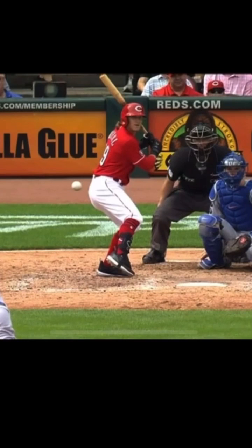There we go. So this is the front angle of that side angle that we were just talking about, right? So you can see how we've got that hinge that we talk about. Now, we already know he doesn't do a whole lot with his hands, so he's not trying to think big stretch with the upper body. That's not what he's trying to think. We have to assume that doesn't do well for him. He's probably been taught that and he just can't do it. Also, this guy is a .400 hitter in D1 baseball. He's got a good idea of how to put the barrel on the ball, so we don't need to mess around with it too much.